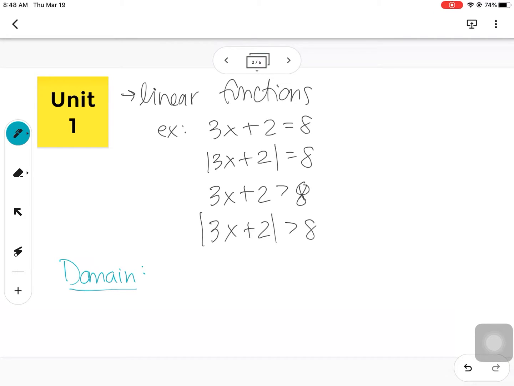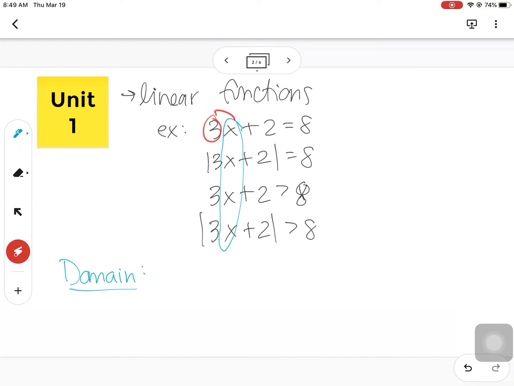If I really just wanted to guess and check this problem instead of actually using the algebra skills that we have, I would have to think about what value I can plug in for x in any of these equations, and then I would just have to do the math until I got a right answer. When I'm doing that, looking at this equation, since it's a linear function, you could plug in literally any number in the world and actually evaluate it. You're not necessarily going to get the right answer for all of those, but you can plug in anything you want.